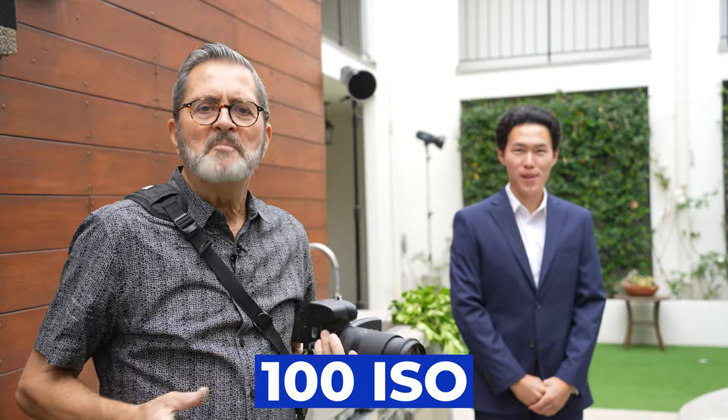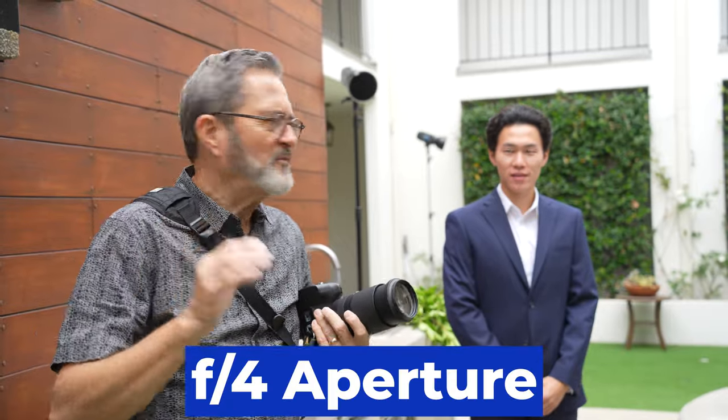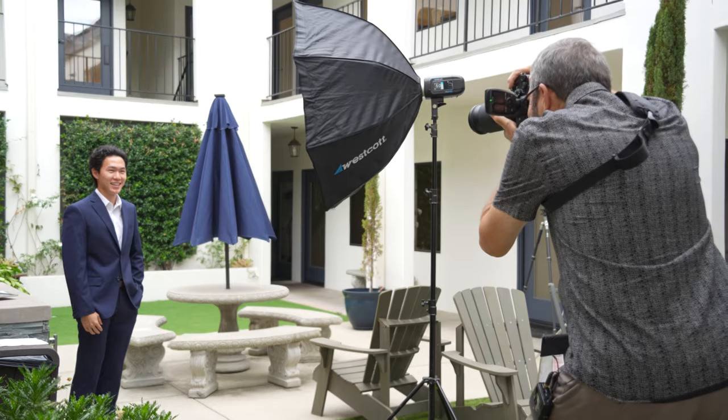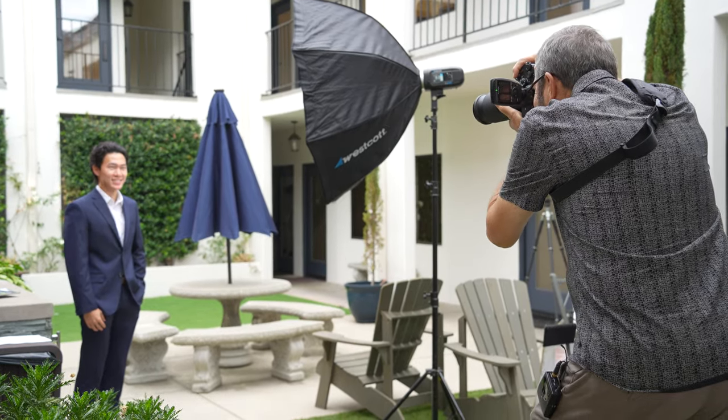So for this image, we're going to go to 100 ISO — that's always my starting point. But for the aperture, I'm not going to do f/2.8 which I could do on this lens. I'm going to do f/4. I just want a little bit of depth of field. I want to be able to see Johnny from nose to ear and feel comfortable that he's in focus. I've got the background back there far enough that f/4 still gives me beautiful bokeh, especially at 135mm. You really get a nice look at that bokeh, and that depth of field is really nice on the face — just enough, not too shallow, not too deep.